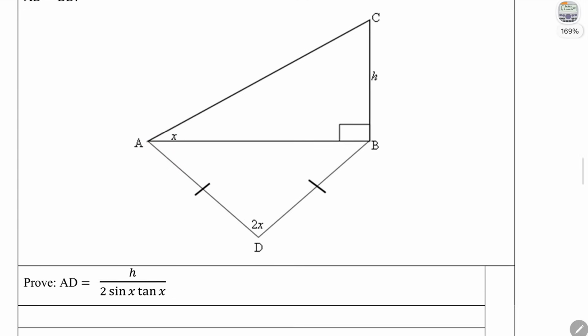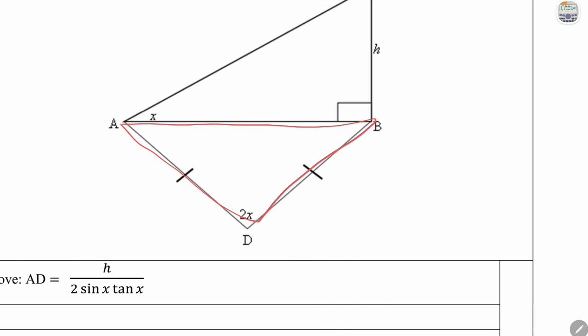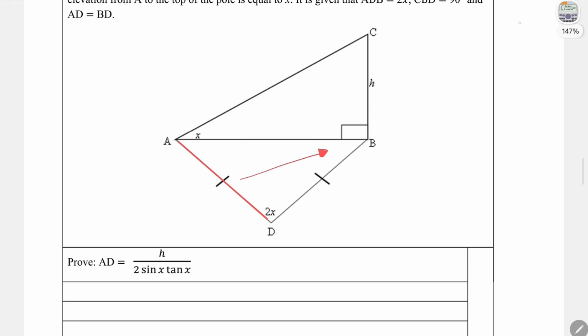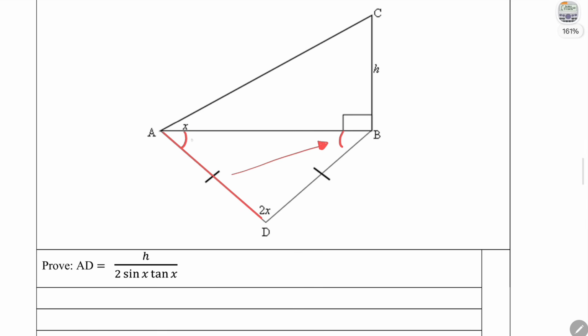So here's what we can do. To find AD, we're going to have to use this triangle first, since that is the triangle that AD is a part of. And we could just go ahead and use the sine rule. To use the sine rule here, we need this side because this is what we're looking for, and then we need the angle opposite it, and then we need another complete side. Now this is an isosceles triangle, meaning these two angles will be exactly the same. So we could think about using this side and that angle and then this side and that angle. But the problem is these two are exactly the same. So BD is also AD.